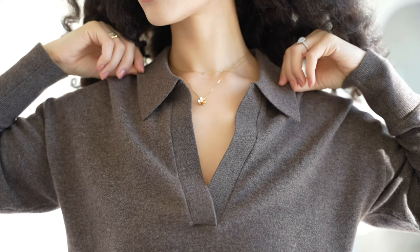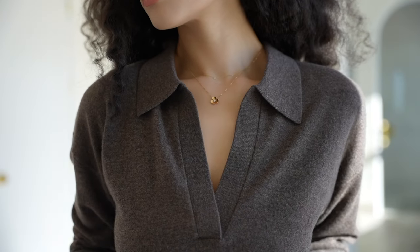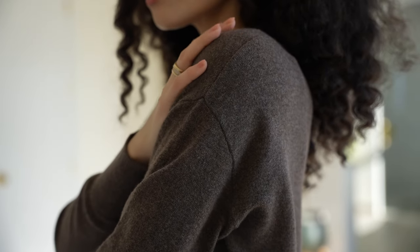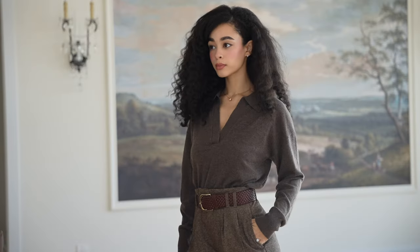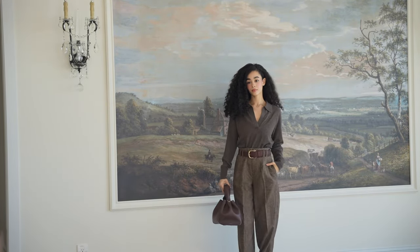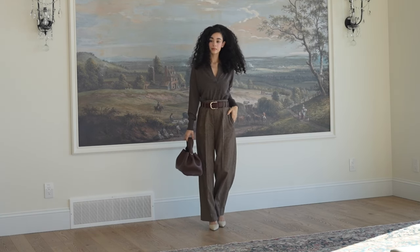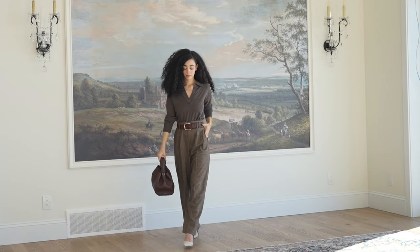Now let's get into another fabric that LilySilk does so beautifully — this is their cashmere. This to me is the perfect representation of elevating your basics. It's the perfect type of sweater to wear just lounging around the house, but you could also dress it up and wear it out. I love wearing this with jeans or comfy pants around the house, but here I'm styling it with some brown trousers and a thicker braided belt. I decided to create this sort of tonal look that's really warm and chocolatey with these brown maroon shades. Their cashmere is so cozy and soft — it's really great as a base layer, but you can also just wear it by itself and it's a perfect staple to have all year round.